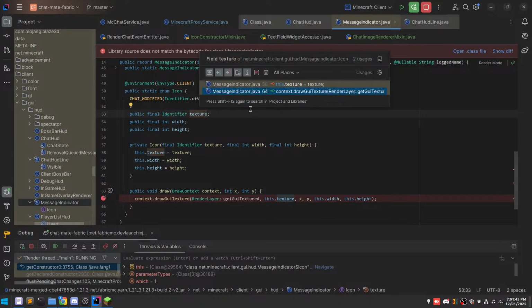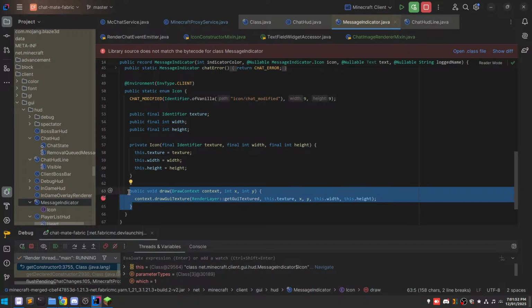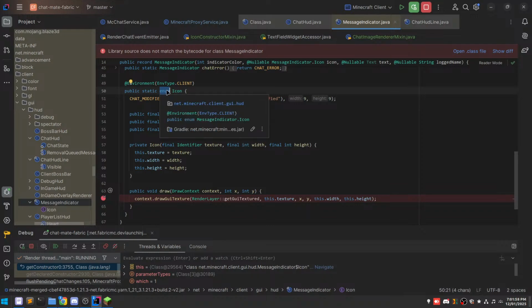Because this is a public property and some other things rely on this. Oh wait, that's not true. Only this actually. So I just need something that has this method, essentially. It's all I need. And the problem is, I can't override this because it's not a class, it's an enum. My voice is relaxing. Thank you, War Robot Doge.